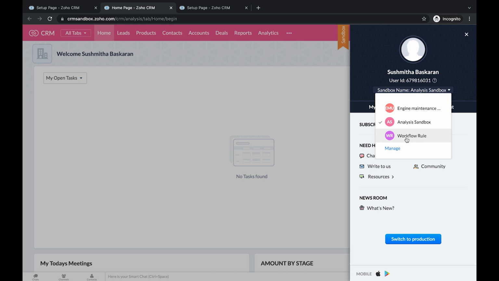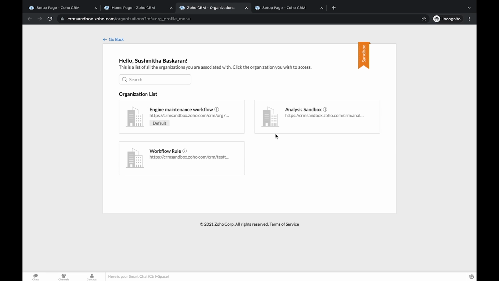You can also set a default sandbox by going to your manage option over here. You can choose to set a sandbox as default based on the one that you work on the most.